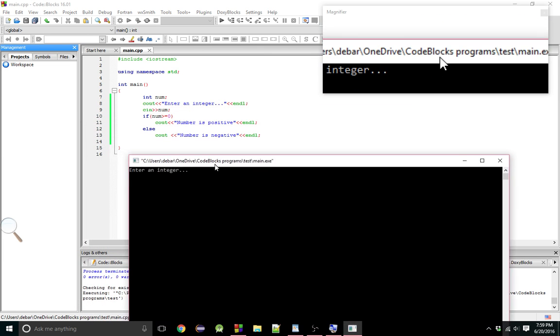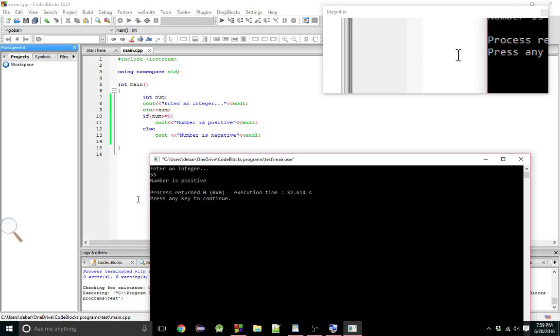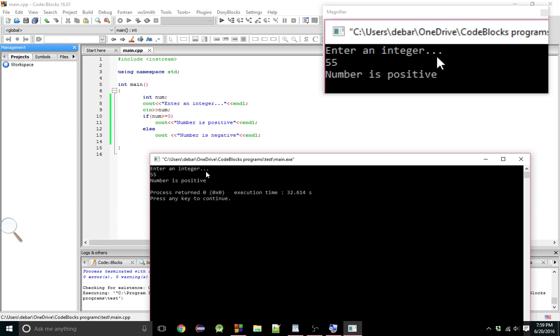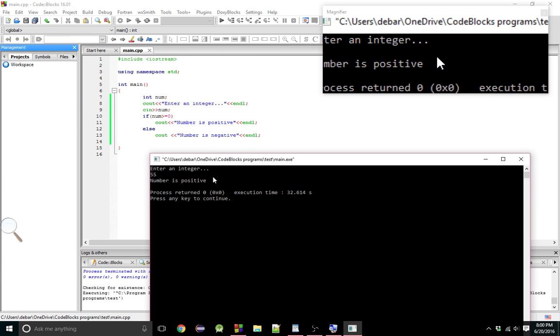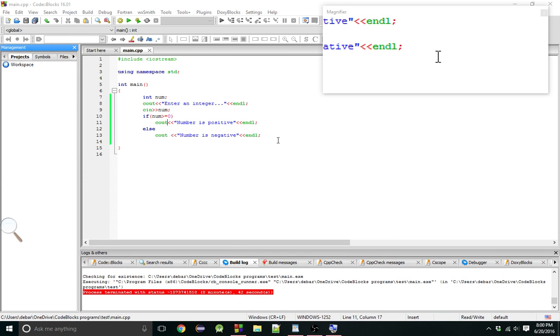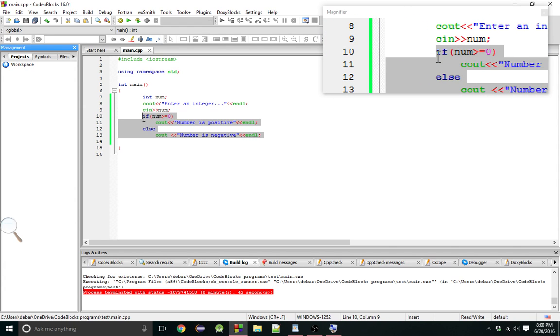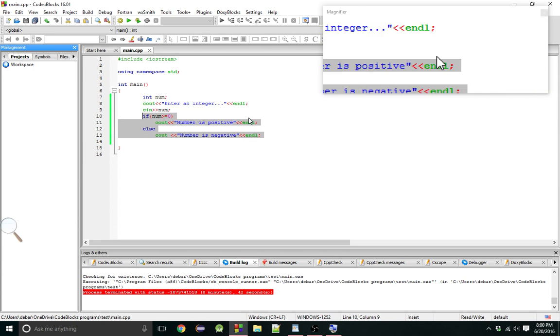Enter an integer, we're going to say 55. Number is positive. So that's how greater than or equal to or less than or equal to works. Not equal to would be something more like this.